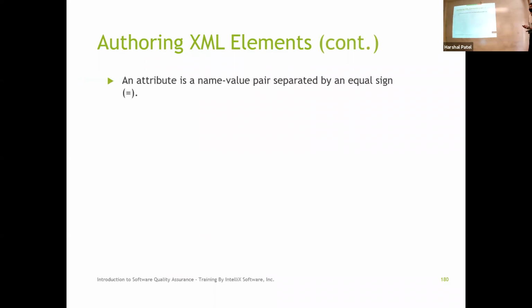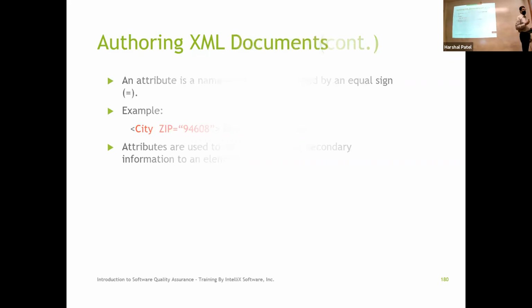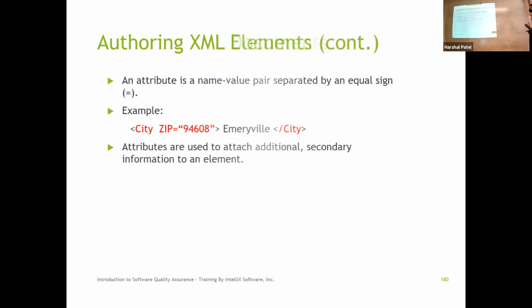Okay. You can also have a name value pair as an attribute. So the way you do it is you can say, hey, here's the name of the city. That's the key element. But I'm going to call an attribute called zip. So I can define my own attribute, which in HTML I could not. In XML, I can create my own attribute and say, hey, this tag called city has an attribute called zip, and here is the value of it. Okay. So they are typically used to provide additional information.